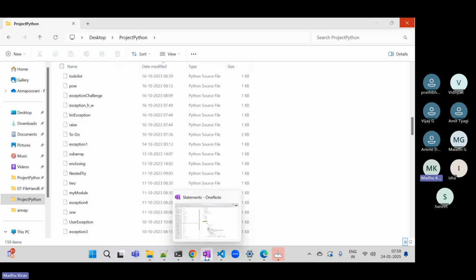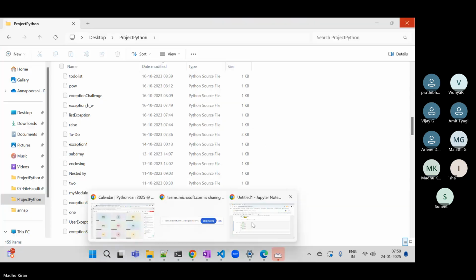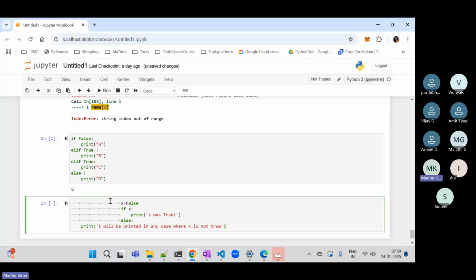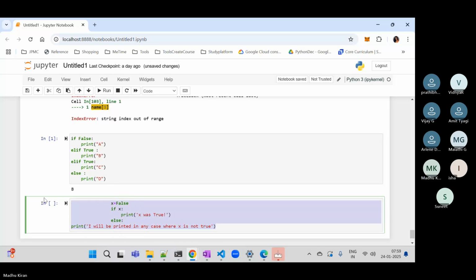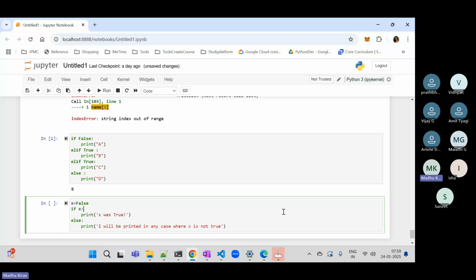So the next quiz. Guess what would be the output of this?